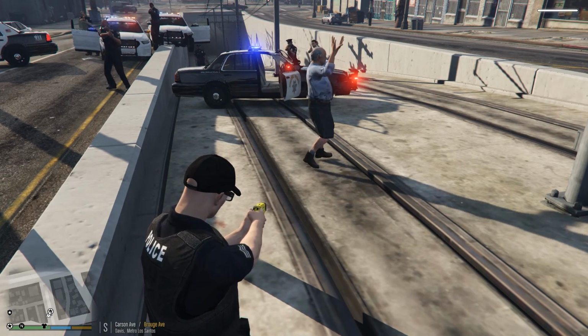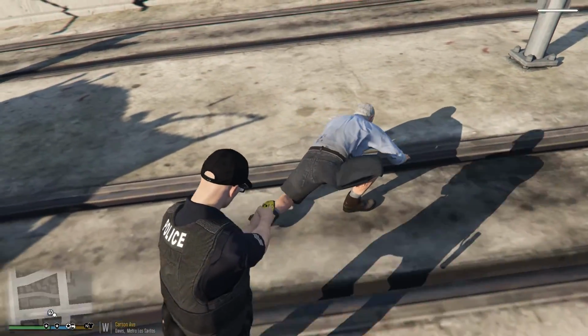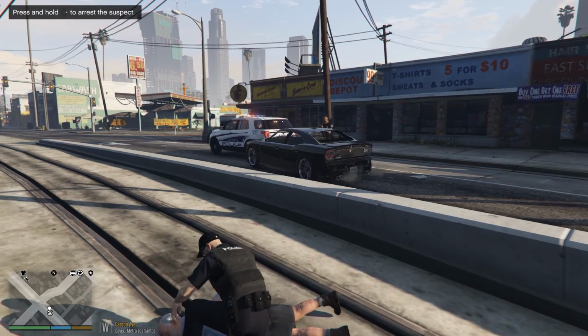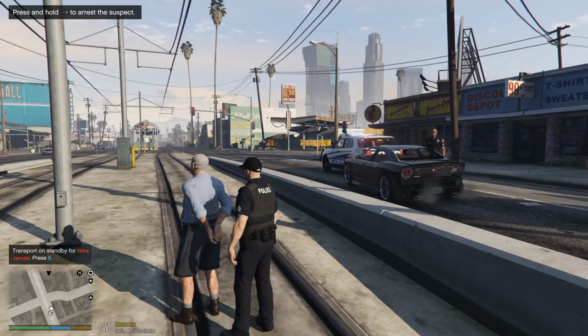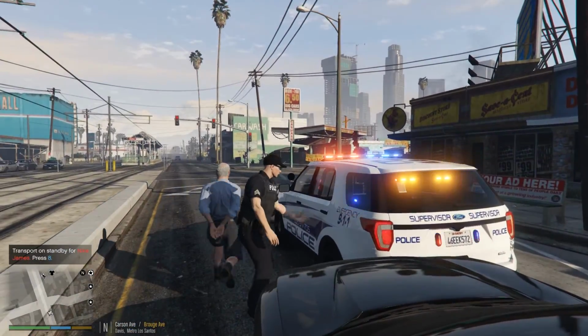Get on the floor now. All the way down on the ground. Hands behind your back. Alright, we're going to have one in custody. We're going to go ahead and fix up our vehicle after we put him in the back, and we're going to run after the other subjects that are continuing to run on us.